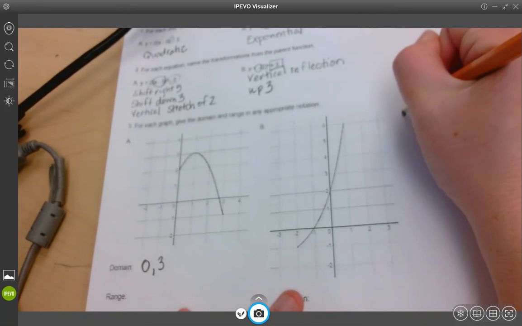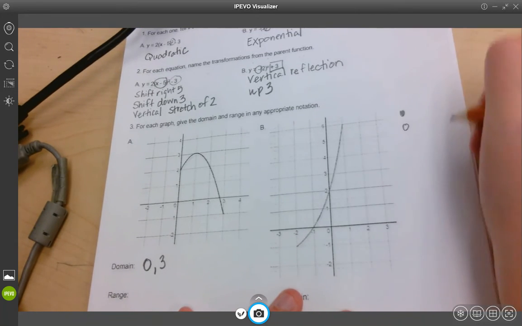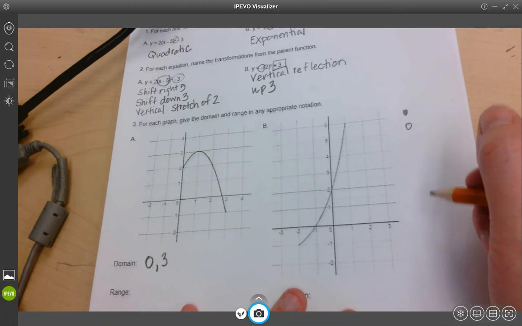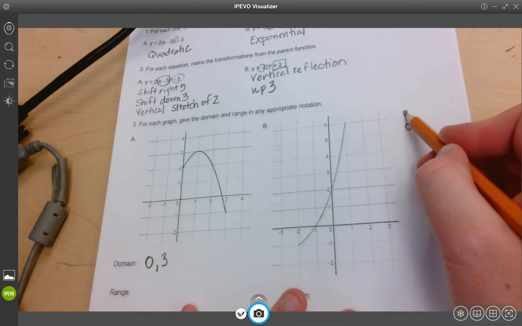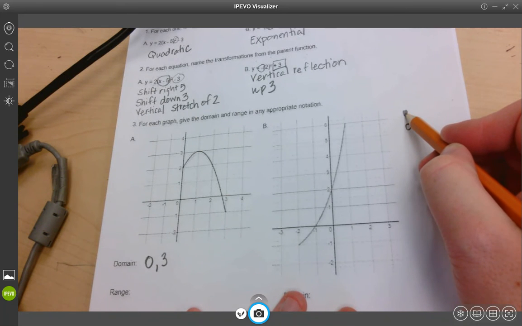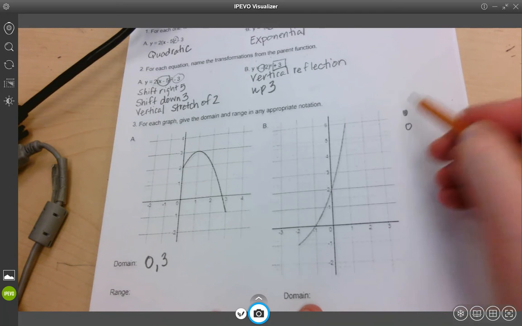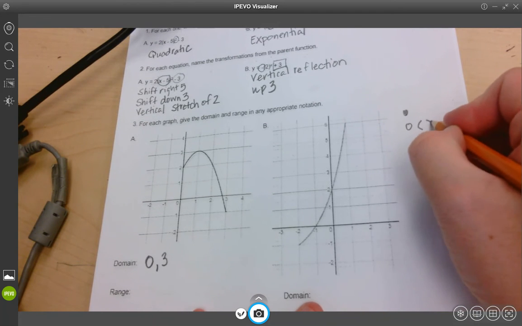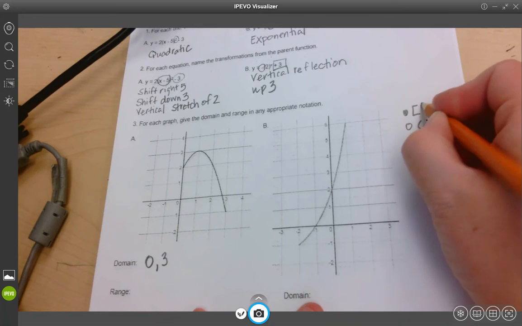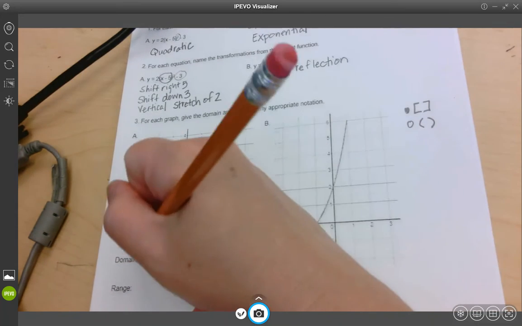Now, I know we don't see dots. Remember last class we saw some dots, some closed dots, some open dots like that? We don't see any dots. If you don't see dots, you're going to include the number. And so to include the number, do I use square brackets or parentheses? So the parentheses actually leave it out. The square brackets include it. So we're going to put the square brackets on it, okay?